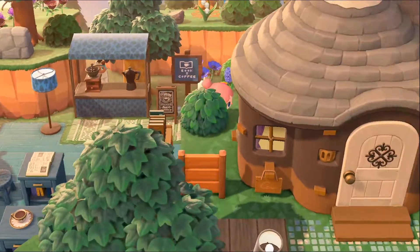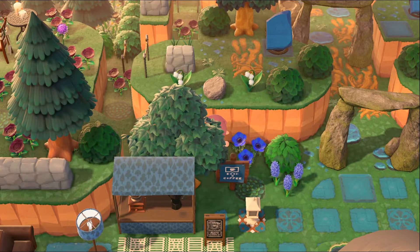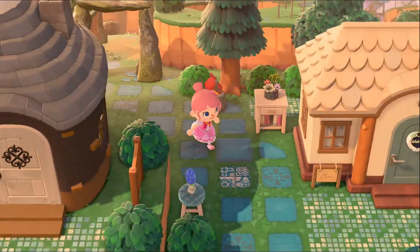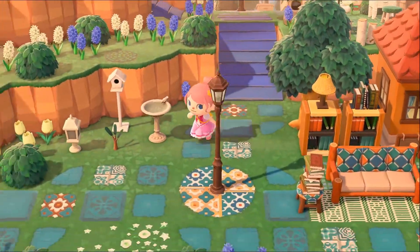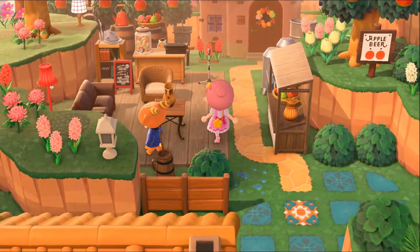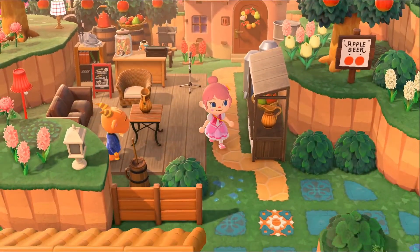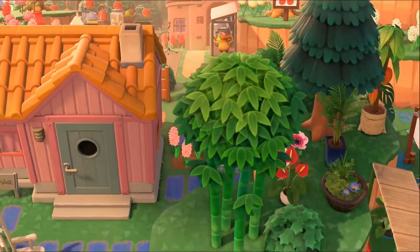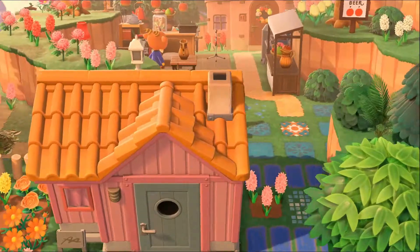What kind of rock is that? Is this like a fossil or something? I've never seen this rock — somebody help me! It's on the cliff above me — I need those, I have none of them. Wherever we are on the map, looks like we need to go left. Oh my god, this is adorable — look at this! Apple beer — we love apple beer! Is he like a little beer maker? I love that so much. Whose house is this — Fuchsia? I should have known.